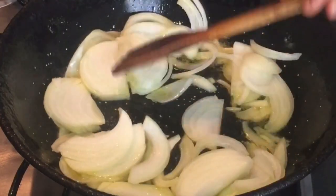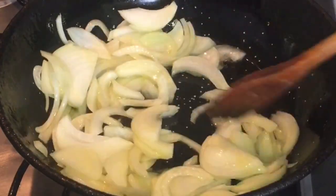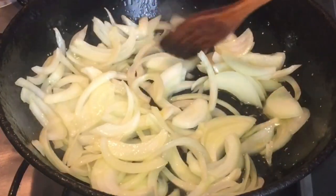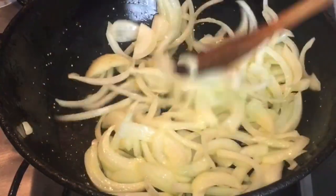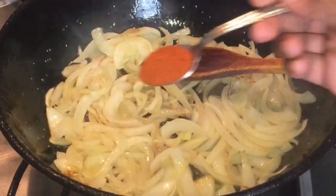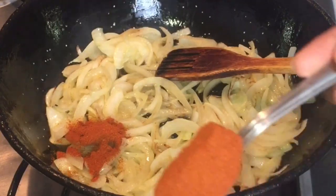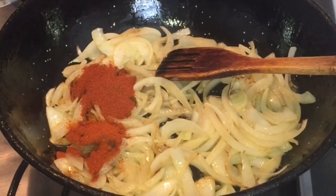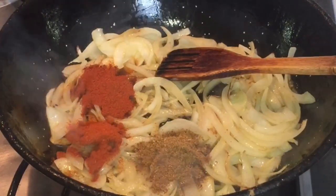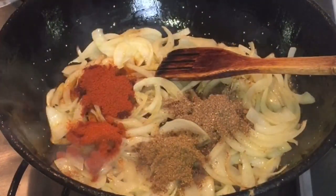What I did was I added some butter, and after the butter melted I added my sliced onion. The reason it's called butter chicken is because we have to make it with butter or ghee so it will taste good. Our onion is brown now. We'll add our spices — chili powder, paprika powder, mixed spices like coriander, cumin powder. I like masala.